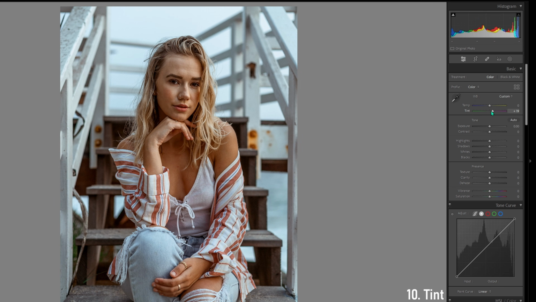The tint adjusts the balance between green and magenta in your image. You can use the tint in conjunction with the temperature to control and balance out any green or magenta color cast in your image. For example, some fluorescent lights can sometimes introduce a greenish cast, which can be neutralized if you adjust the tint control. Similar to the temperature slider, you can also adjust the tint to be more green or magenta based on your personal style.